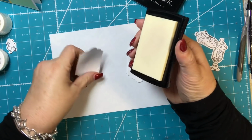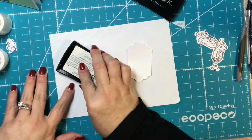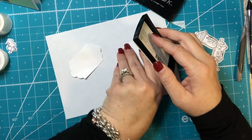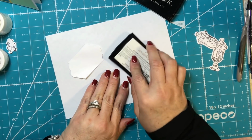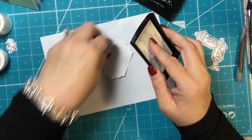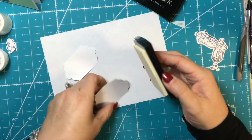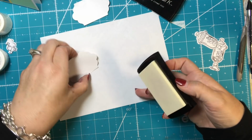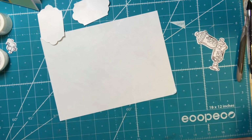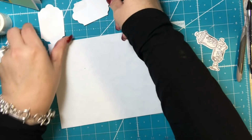And I'm going to take my Versamark ink, and I am just going to put it on this paper. Now, of course, if I just poured the stuff out on this, it would totally stick to this paper too. So I'm going to take these off. I think I got it covered with Versamark. We'll see soon. Going to turn this over.